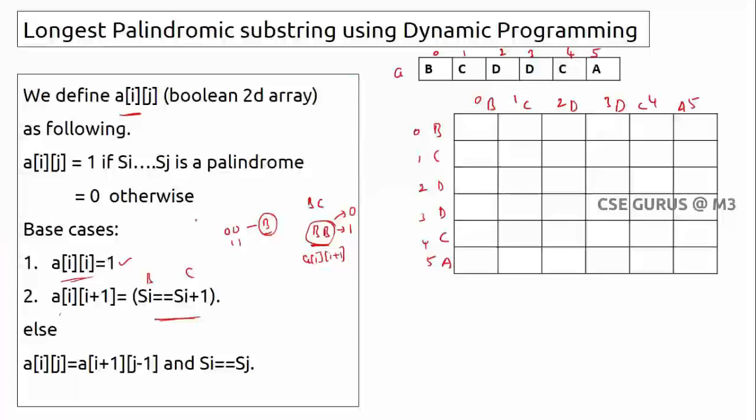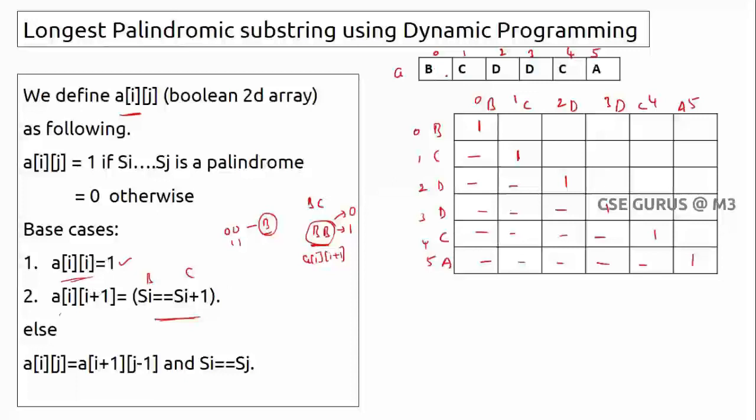So we'll start now. Initially the base cases, I have to start from 0. It's 0 0, 1 1, everything should be 1, right? So 0 0, 1, 1 1, here 1, 2 2, here 1, 3 3, 4 4, 5. And remember, these parts we are not supposed to fill up. Why? Because a substring is always going forward, not coming back, right? Always going forward, not coming back. That means if I take BC as a substring, BCD as a substring, you cannot take CB as a substring, right?